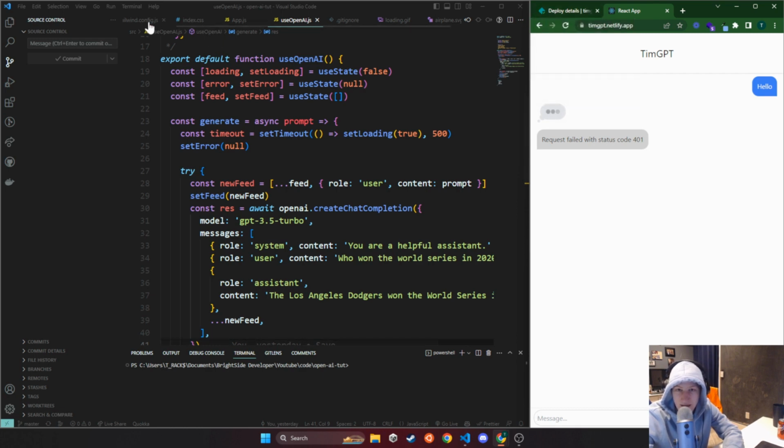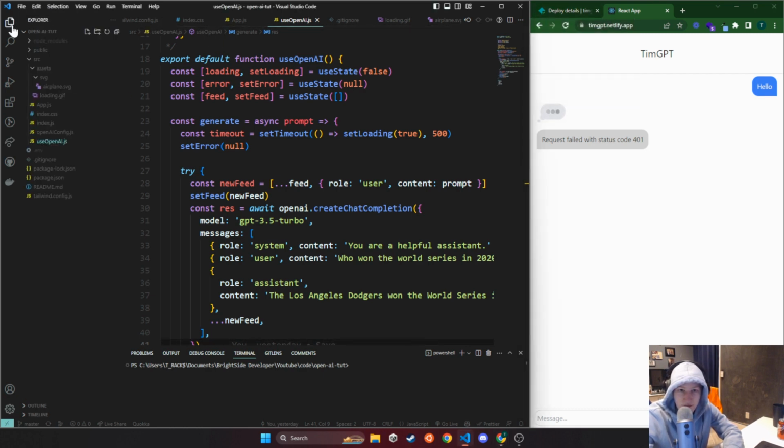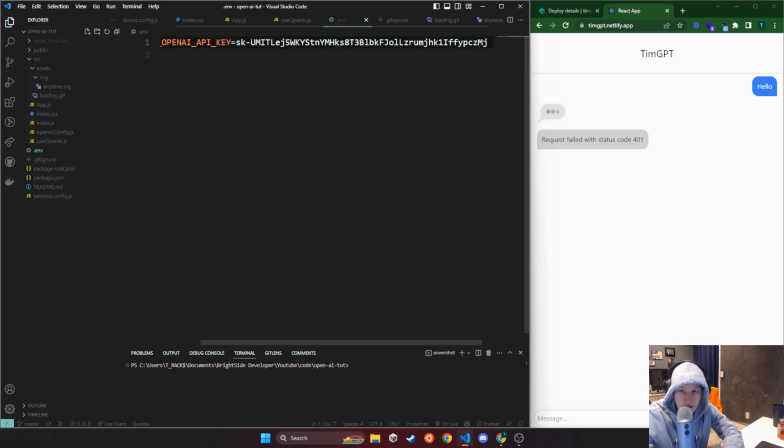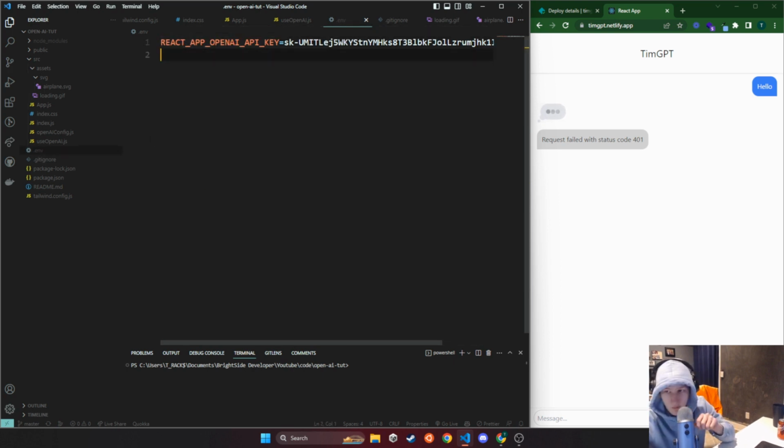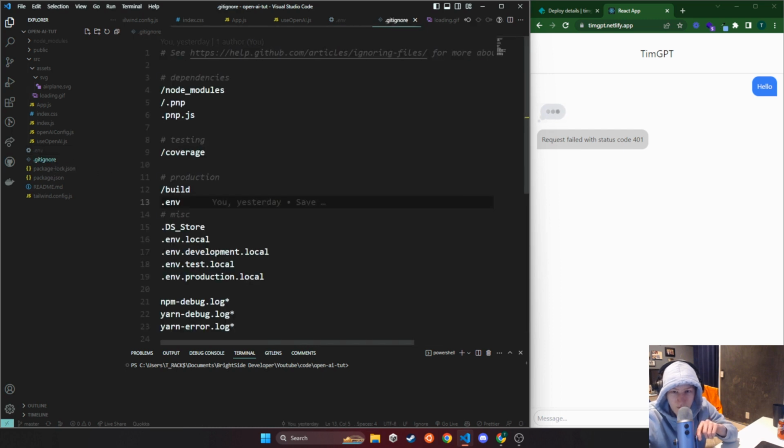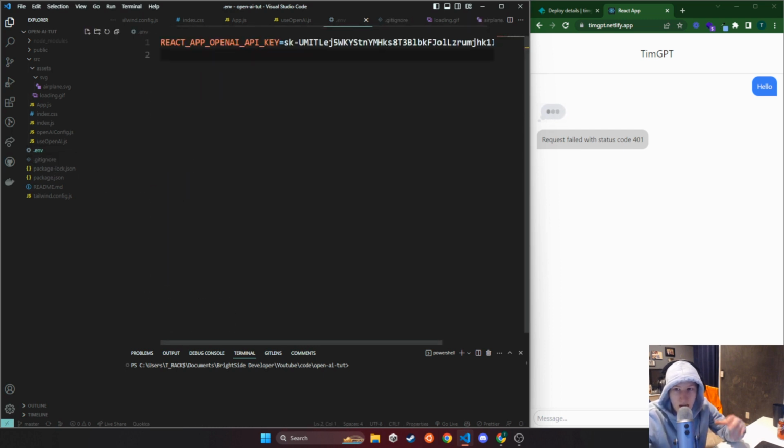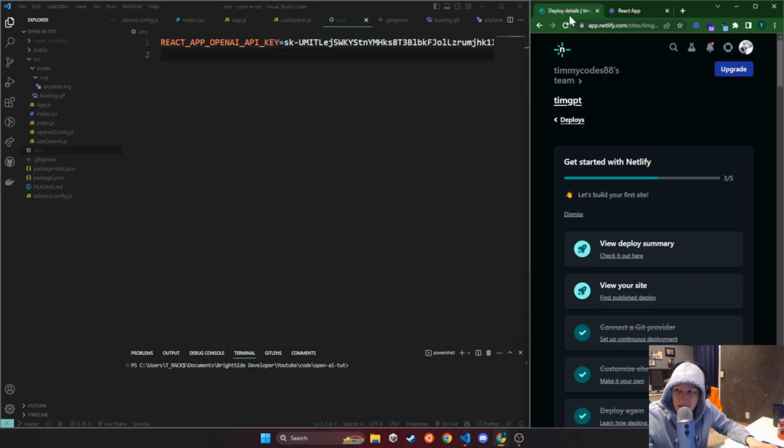So now that we've done this, you know we have our .env file, right? And this is where we have our secret key. Well, when we upload it to GitHub, in our git ignore we also have the .env, so we're obviously not putting our API key up onto GitHub. We don't want to do that. So what we can do though is we can copy our API key.